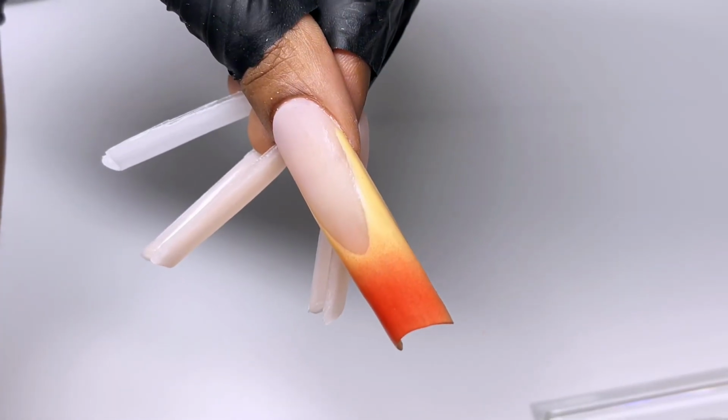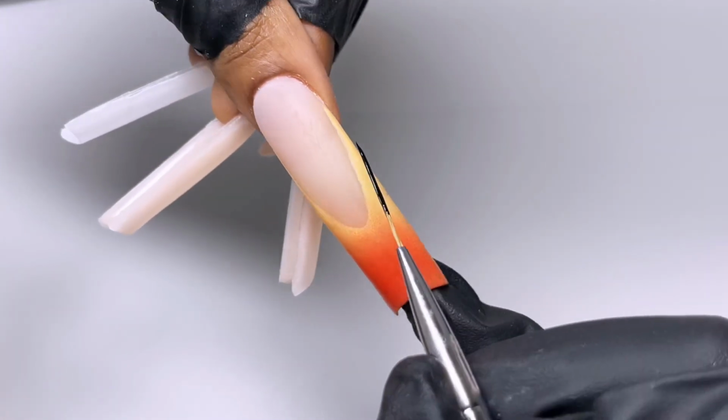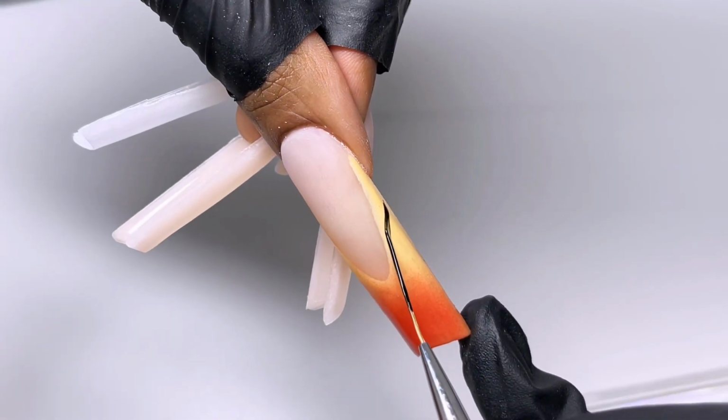On this nail, I am going to be painting tiger stripes. I did do a little bit of cheetah. I really don't know what I was going for here. I think I just wanted something animalistic and fiery, so that's kind of what I went with.